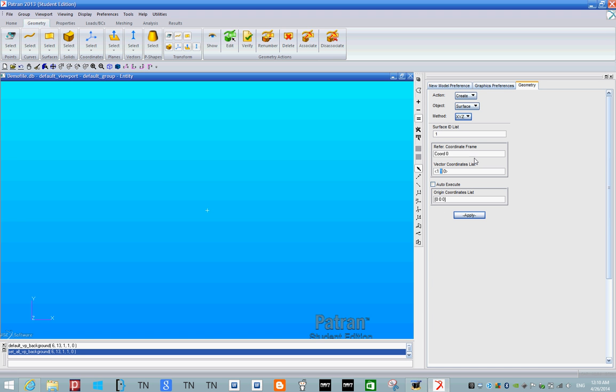So those are the two most important things, but another thing to keep an eye on is the surface ID list. So surface ID of 1 means that as soon as it creates the surface, it will be called surface 1. This is very useful for when we're going to be having a lot of surfaces or things later on in the project, so I would just keep an eye on this. The most important thing is to keep an eye on what the maximum surface ID is, because that'll help you delete surfaces. For example, if you know that your maximum number is 7, you'll be able to very easily delete surfaces 1 through 7 if you need to.